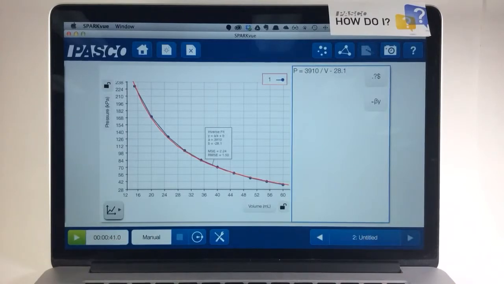So that's the relationship I've derived from my measurements, and perhaps I might make the argument that 28.1 is small, or to make a physical argument that as the volume gets larger and larger, going out to infinity, the pressure would never go negative. So I could argue that this is insignificant, and I've derived a relationship, an inverse relationship between pressure and volume, known as Boyle's law.